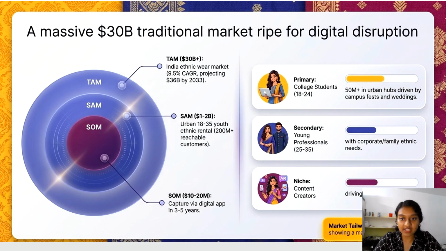So I believe the font size here should have been bigger, but visualization wise, see, the sari is used as a background. So even if you're manually doing it and not using AI, this is something pretty doable. And again, see, we have used these gamified level checkers to show exactly how many people are there and how much maybe we can capture. And again different colors, all rich Indian colors, because we are talking about Indian ethnic wear. So we have tried to stick to the color palette quite strongly, though I'm using slides from multiple decks, but I hope you get the theme I'm talking about.